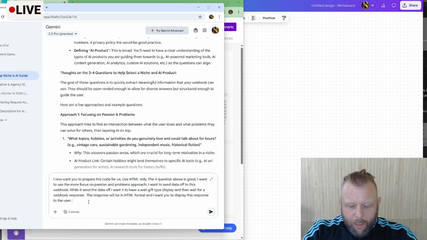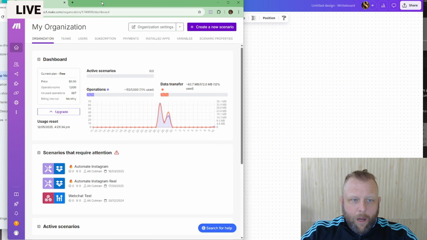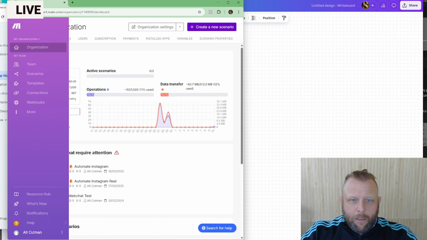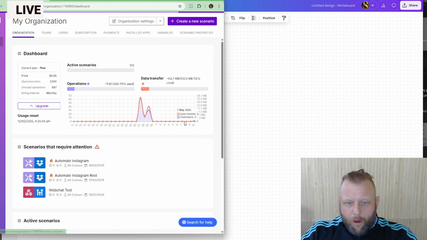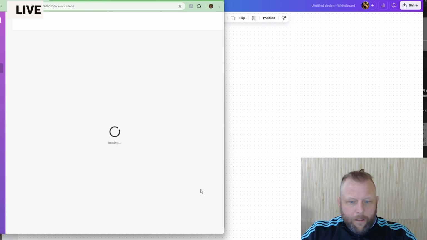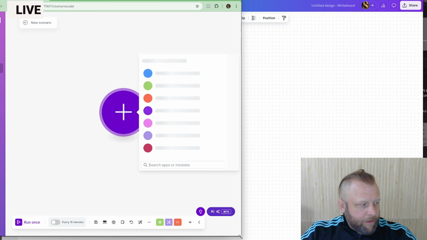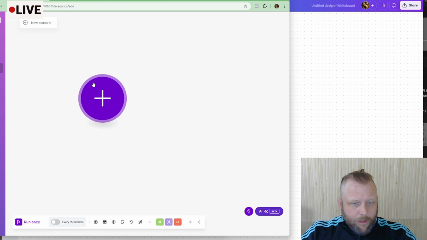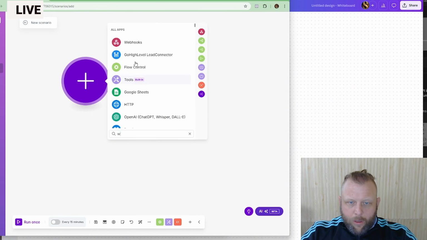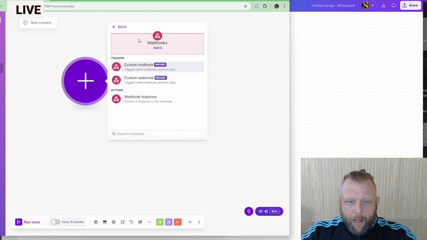Okay, so first for this, we just need the actual webhook. So we'll come back in here. Oops, maybe that went too big. So we're going to create a new scenario. Just make this a little bit bigger, and then move this one to the side, and we're just going to hit webhook. And it's going to be trigger when the webhook receives data.